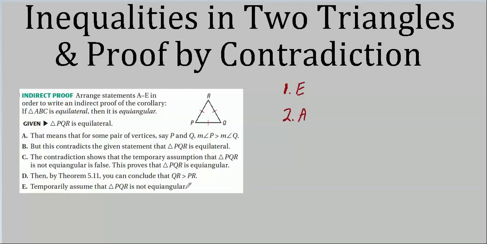Now, if one angle is bigger than the other angle, let's say P is larger than Q, just as they did, then this segment here must be larger than this segment. That follows from the fact that the angles aren't equal. If the angles aren't equal, then the larger angle is opposite the larger side. The smaller angle is opposite the smaller side. So, the second we write this, we can then write this. That's D.